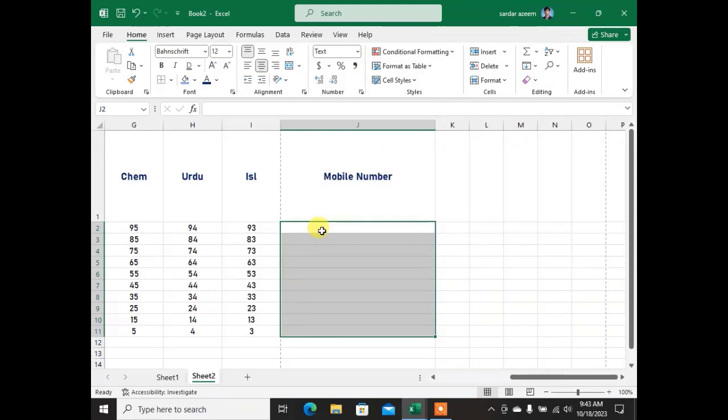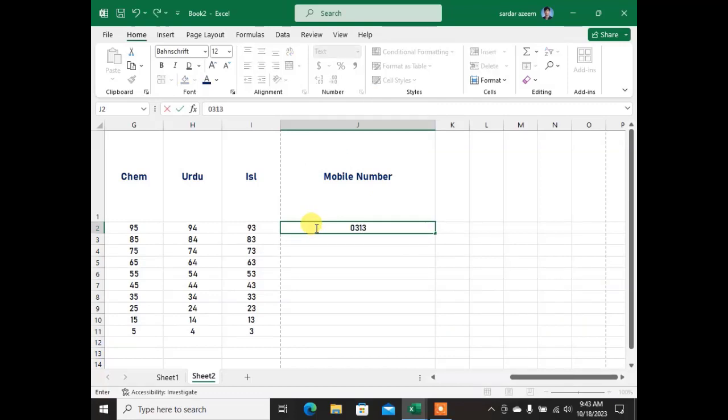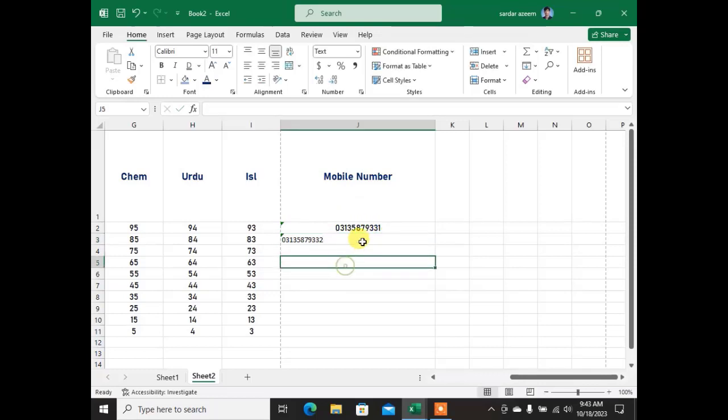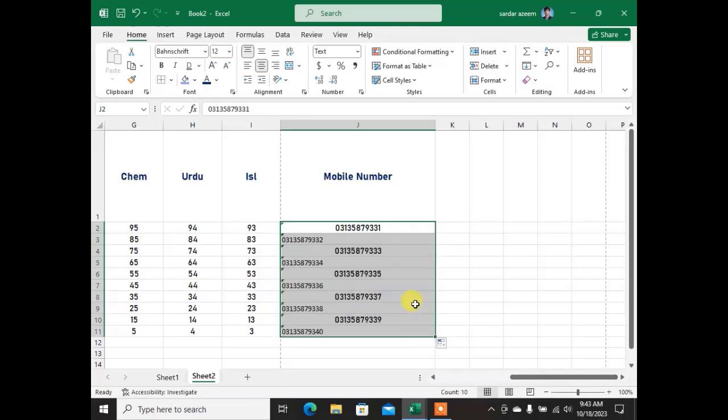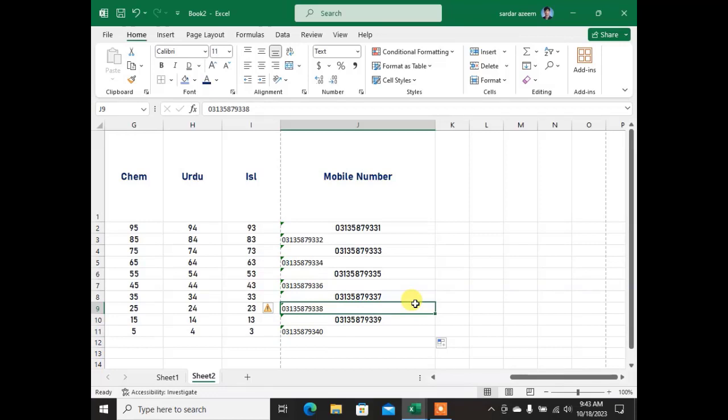Now, whenever you type a number, it will not erase the 0. You'll see that every number is containing 0. Now you can make a whole series of numbers that contain zeros. That's how you can apply the styles over the text.